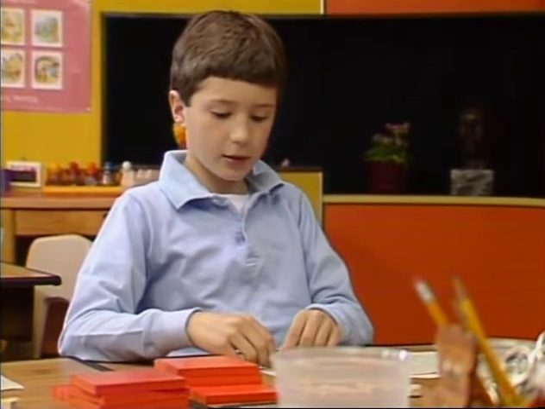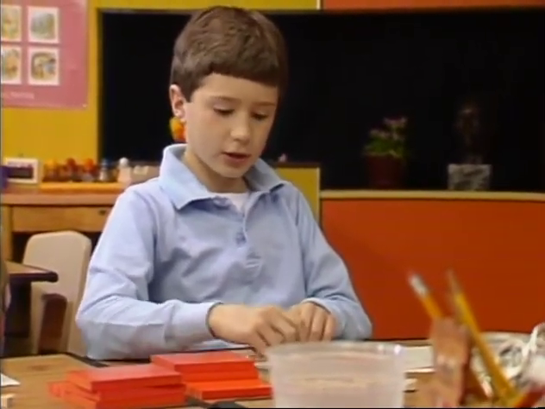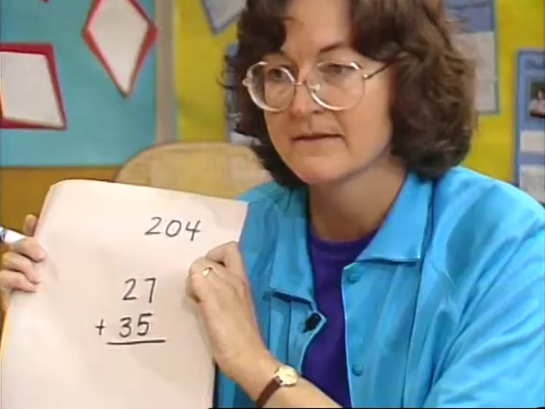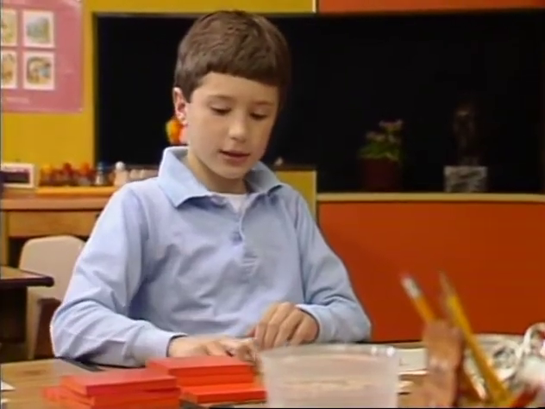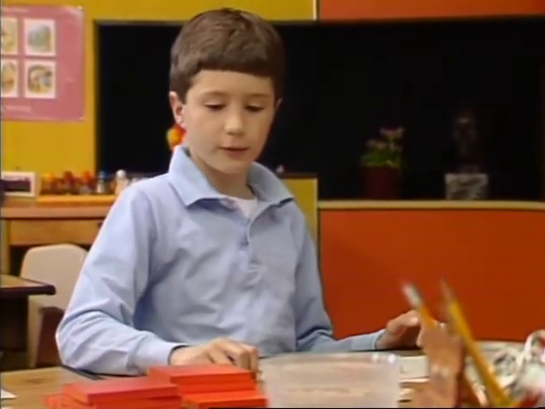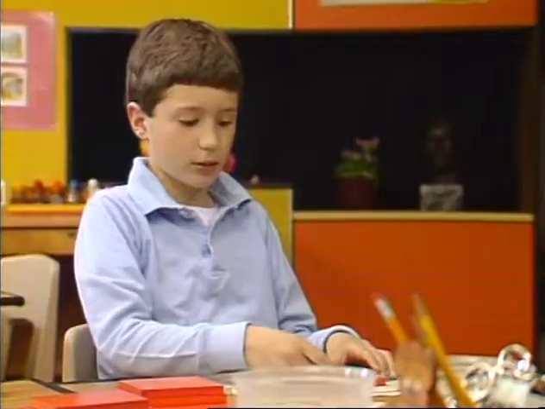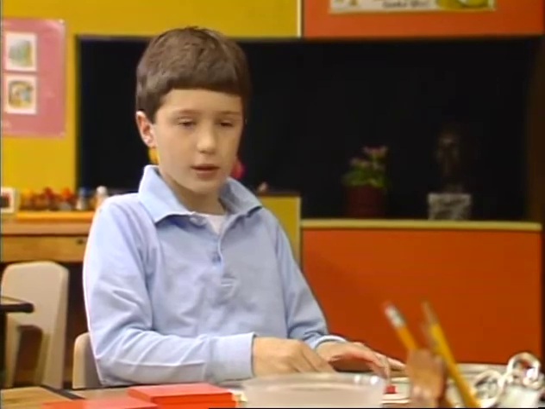Mark explains the process. You need to know if you have 5 and you have a 7 on your board. So you have to take a 5 and a 5, then leave 2 there and change some of these ones in for a 10. And then what do you have on your board now? 62. Okay.